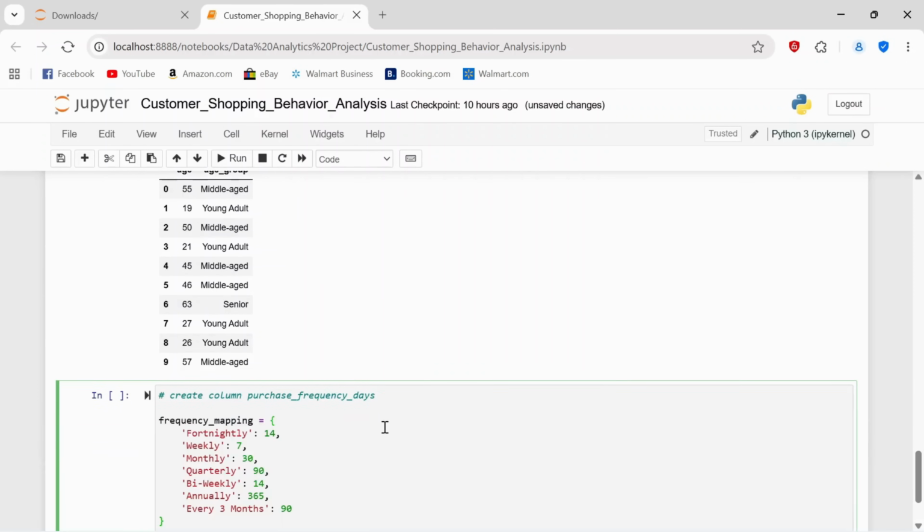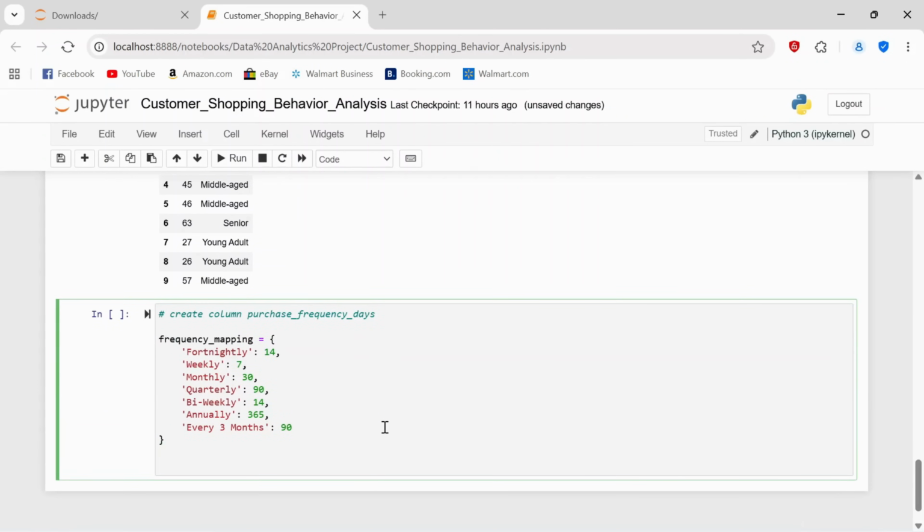Let's write frequency of purchases dot map, frequency mapping.